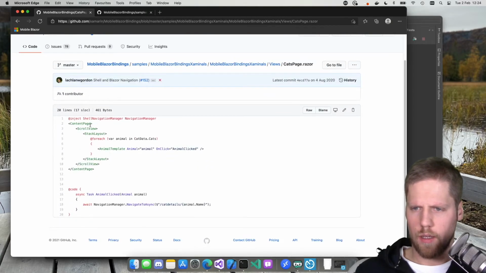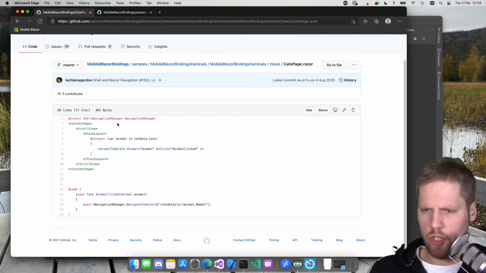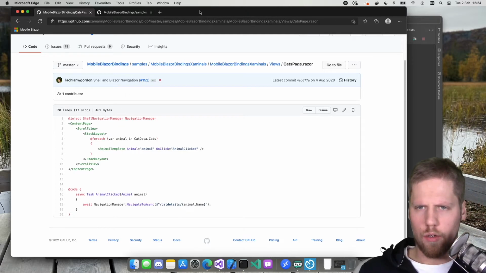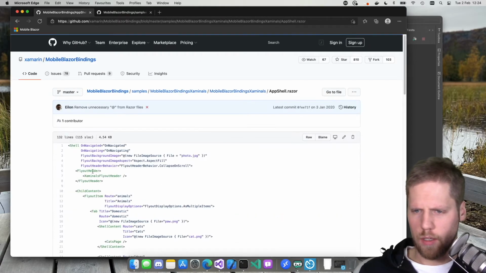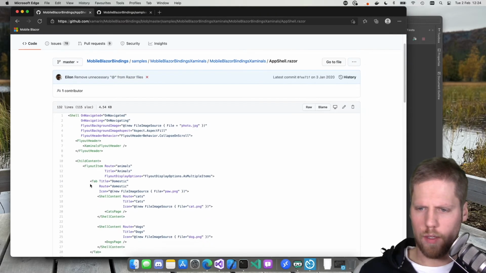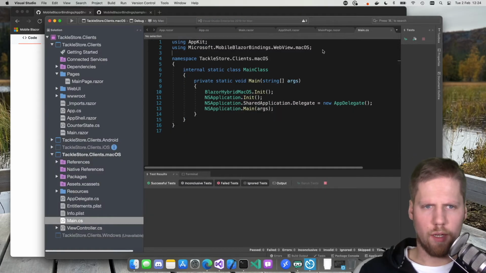Okay, so they have a content page exactly as we had. So that was strange. I wonder why it did not work for us. Scroll the content page. We don't need the navigation manager yet because we are not doing any navigation. Let's take a look here again to see if we have forgotten something. Shell content, then they have cats page like this. We maybe forgot to specify that.